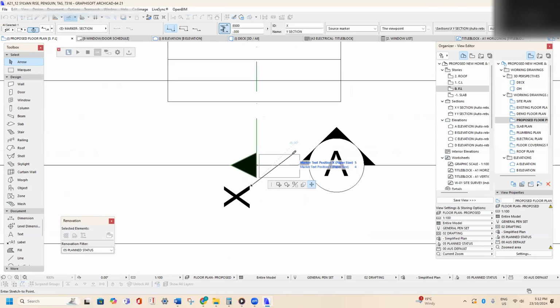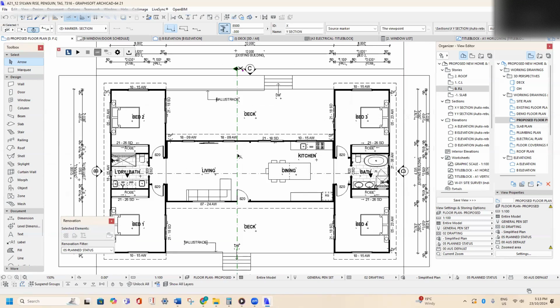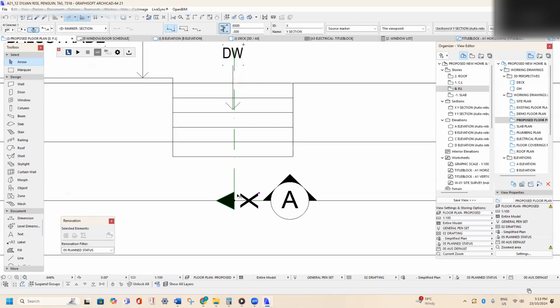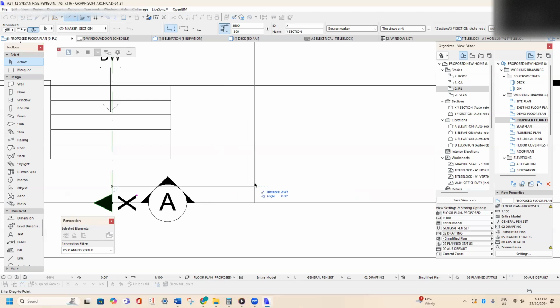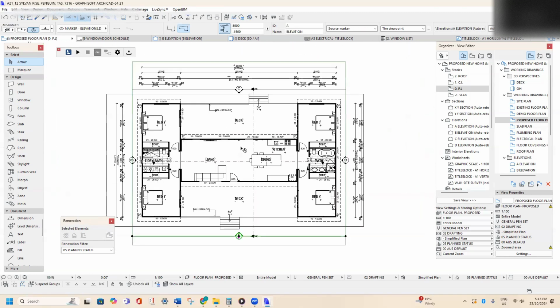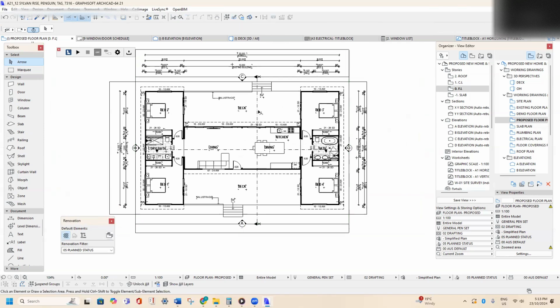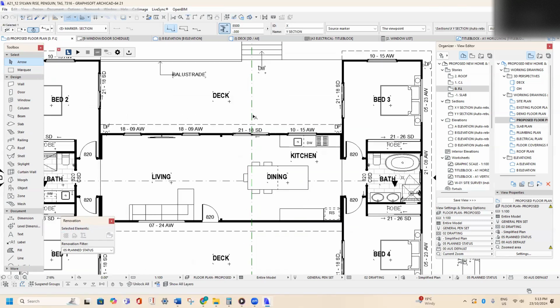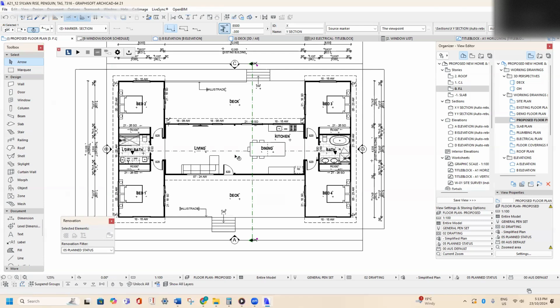And you can click on the pink and move it over to there. And we can just move the marker a little way away from the elevation marker. That'll be where the section cuts through the house.